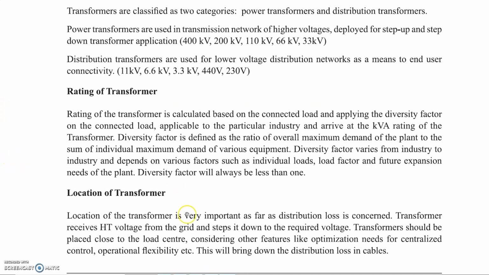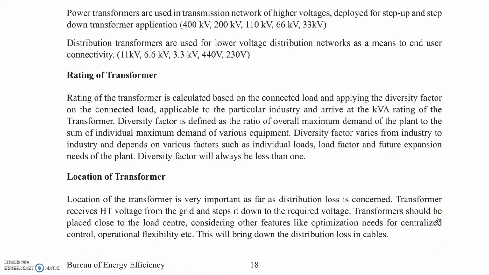Okay, so what is the location of a transformer? What is the ideal location? The ideal location of the transformer is near the load center. Wherever the load is, if the transformer is installed near that, there are fewer losses in the current that would flow from one point to another. That means if the current has to flow from the transformer to the load for a long distance, there will be losses in the line. So in order to avoid the losses, we will try to locate the transformer as near to the load as possible. Okay, so that is how the location of the transformer is determined.